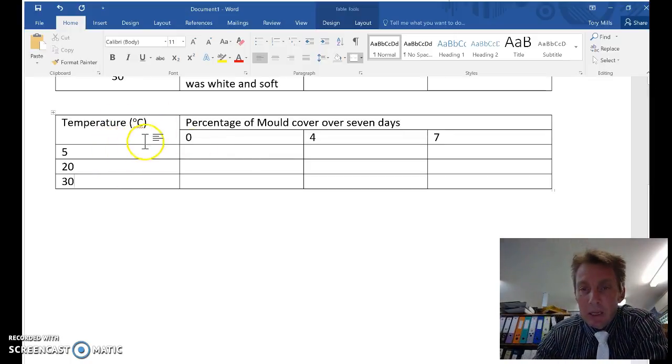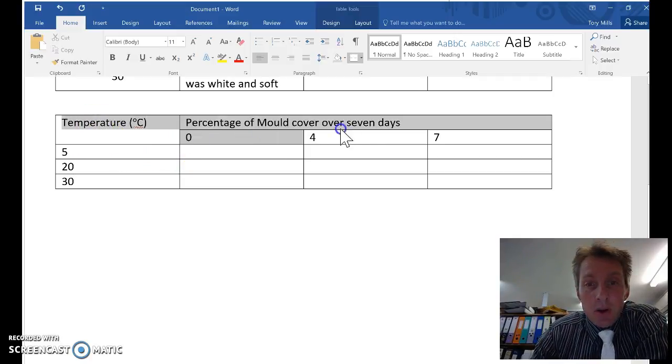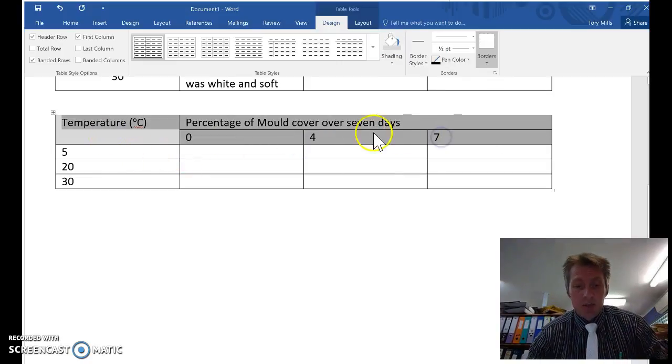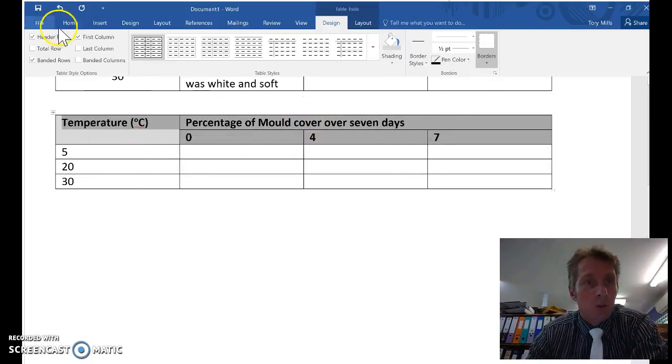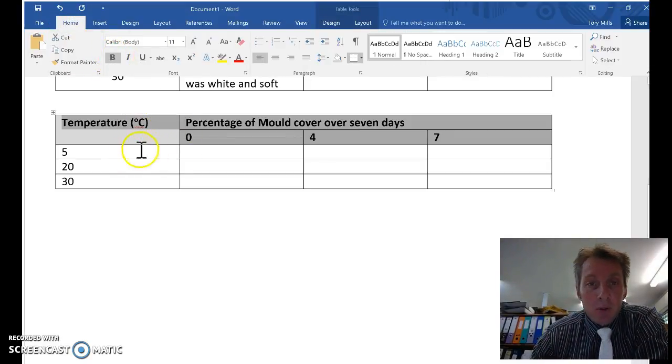And just in terms of making it look a bit more professional in terms of its finish, I'm going to highlight these 2 rows like that. And in the Design tab, I can click the Shading button here. I'm just going to shade those. I might also highlight that section and just press Ctrl B, or go up to the Home button here and hit the Bold tab to make it look nice and bold.